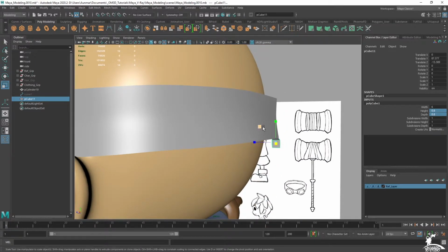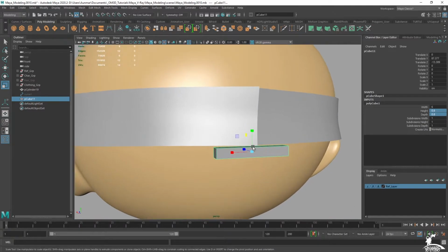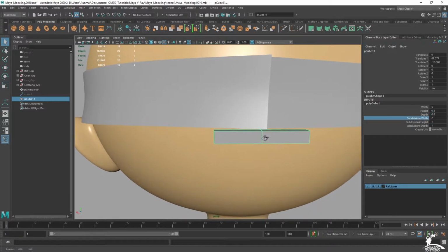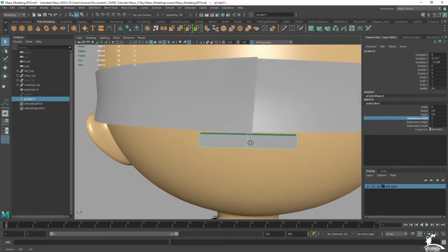Okay, you can use scale too. It really doesn't matter, whichever one you're comfortable with. And then what I want to do is add a subdivision running down the width. So we're just going to add one there, and let's move.